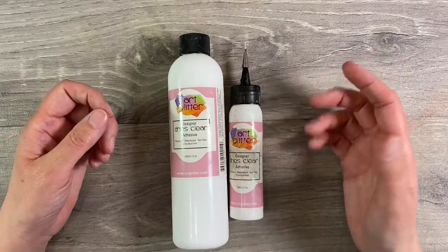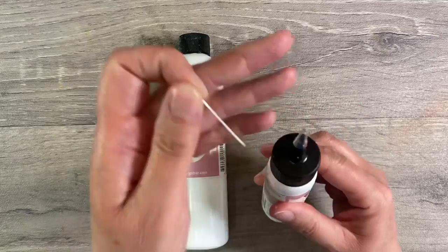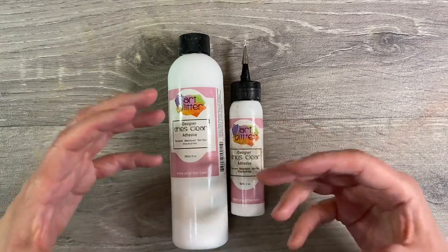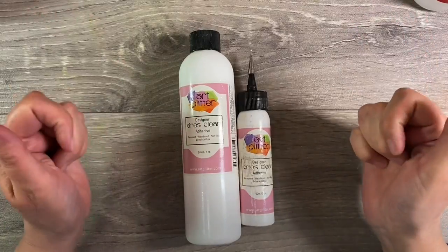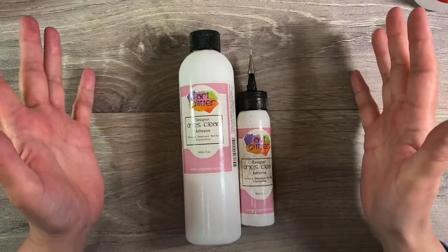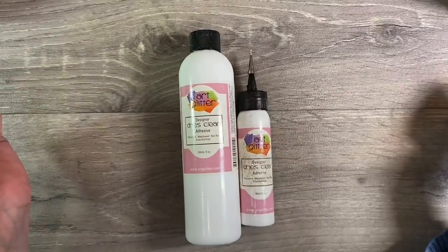What do I like so much about this glue? You only need a tiny amount, and the metal nib allows you to do that — you can see how tiny that opening is. It dries almost instantly to a clear finish and you can use it with fabrics or paper crafts. Most importantly, you don't get any buckling of your pages whatsoever, and it leaves your paper with a beautifully flexible finish, unlike the acetone based glues which have a tendency to make your pages brittle.